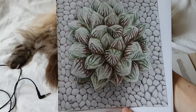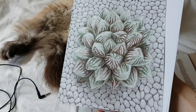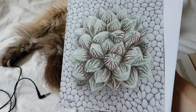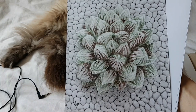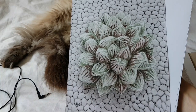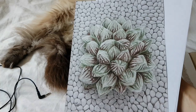This is the drawing. I have to be careful with it because I don't want to smudge it — it's actually a pencil drawing. It's a Haworthia mirror ball, which is one of my favourite plants. Sadly I don't own one, but now I've got a nice picture of it that I can hang on the wall. I'm going to try and get it framed and I'm really thankful for it — I really like the picture.